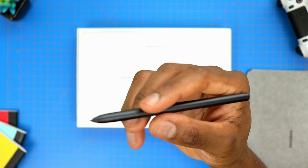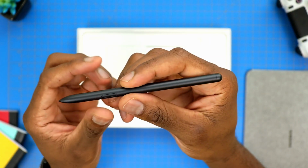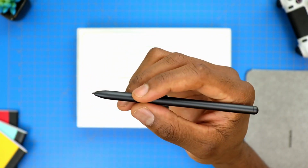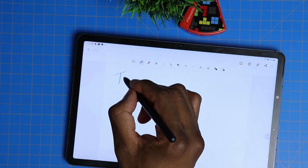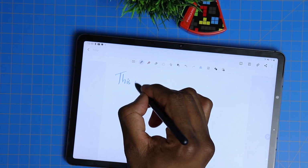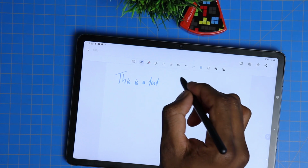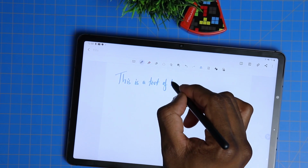Now, the S Pen also does have kind of a natural feel and kind of a natural touch. It definitely feels like a pencil also, just like the Apple Pencil. In fact, it's even softer to the touch, and my favorite thing about this pencil is the feedback. The S Pen is definitely better than the Apple Pencil when taking notes because it feels like you're just writing on actual paper. It has this very soft screen resistance and pressure level that is unmatched by the Apple Pencil.